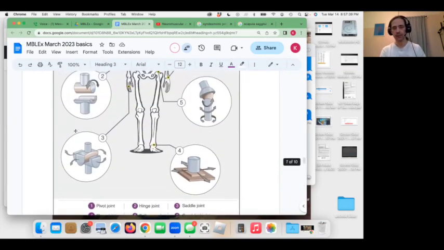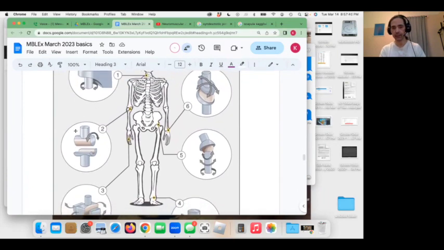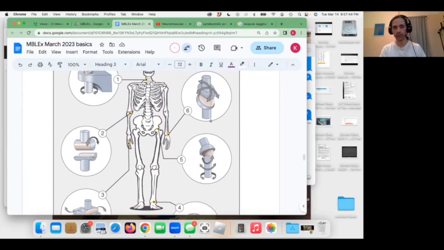So of the types of joints remaining, we have a few which are ball and socket, right? So the proper ball and socket is the hip joint, which is a deep socket the ball fits into. And then the shoulder joint, the glenohumeral joint, is a shallow socket with a big ball on top. So the glenohumeral is kind of like a big scoop of ice cream on top of an ice cream cone.